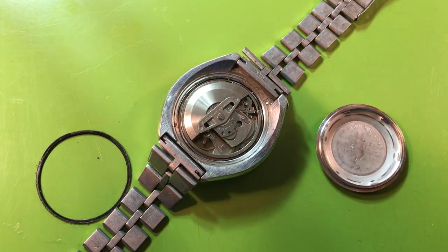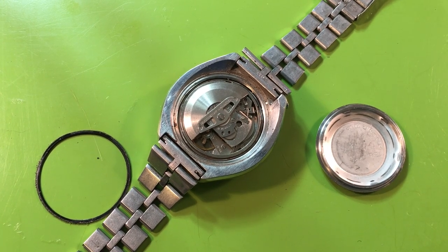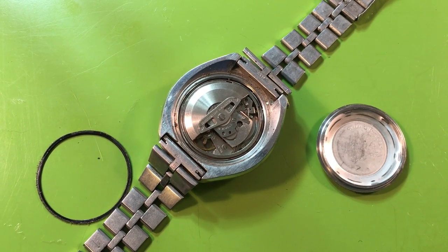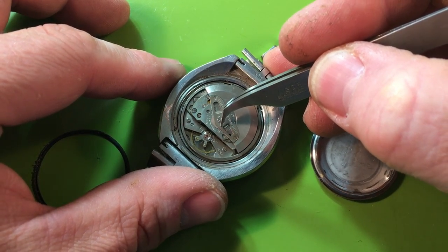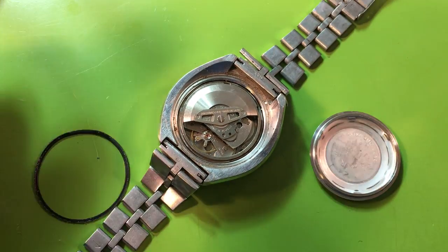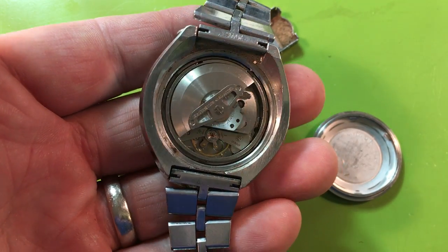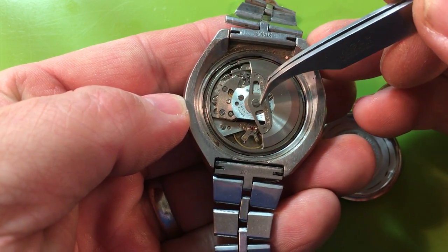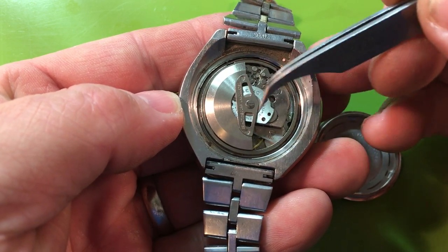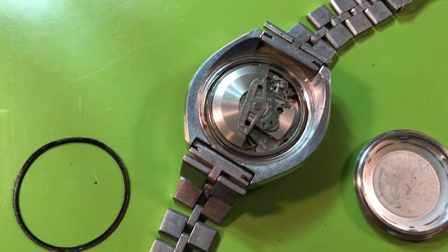Normally I would get this watch onto the time grapher and look at the numbers, but it's got two loose hands and I don't really want it to run with those loose hands in there. I'd like it to just stay put, because if they get caught and dragged around the dial it's gonna be bad. We can see the watch is running — I haven't put any power into it at all and it's still running on its own, which is a really good sign. Plus we know it's a one-owner watch. The only functional issue I'm seeing right now is some brassing along this plate and a little along here — that tells me this winding bridge is loosening up.